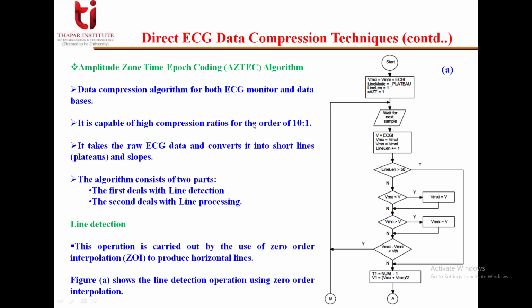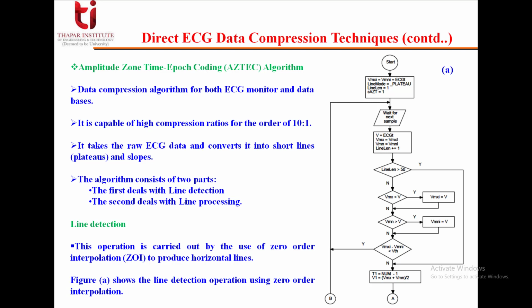You can see then we have to initialize the plateau. We will first go to line 1 and initialize the variable, that is equal to 1. Then we will wait for the next sample, and we'll choose the next point, meaning the ECG point, maximum point, minimum point, and we will increment the length by 1.